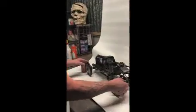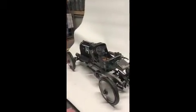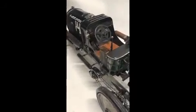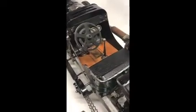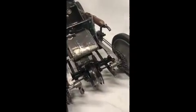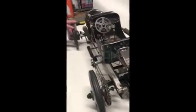My latest sculpture over here that I just finished. It's an old hot rod racer, double chain drive, circa 1910 or so. It's completely made out of glorious junk. So that's what I do. I take junk and turn it into sculpture.